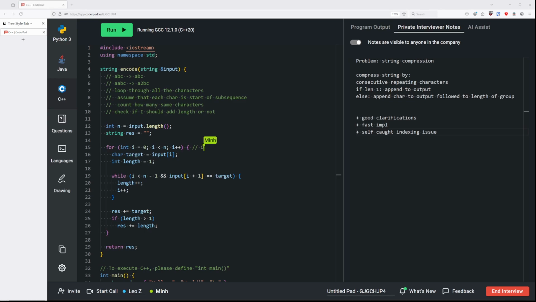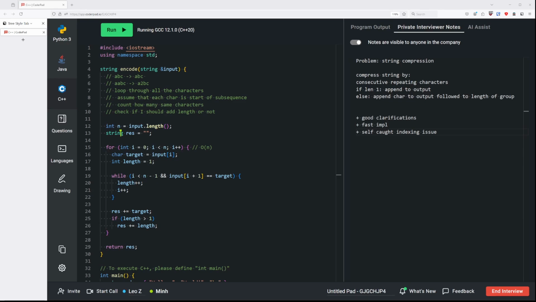And yeah, so O of n. And then for the space complexity, we are creating a new string. The length of the new string is at most the length of the input, because if there are consecutive characters, it would reduce to only one character plus another character for the count. So the most characters in there would be the input length, where every character appears once.